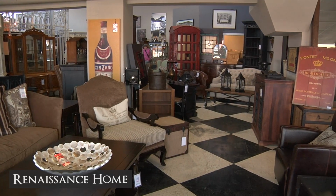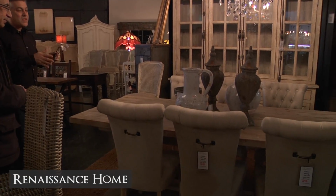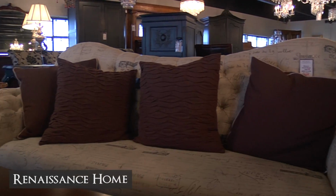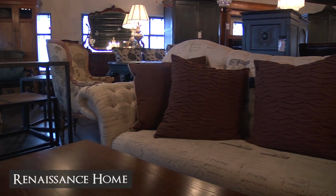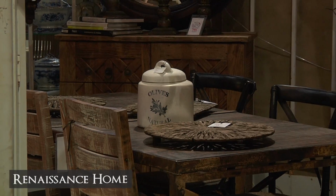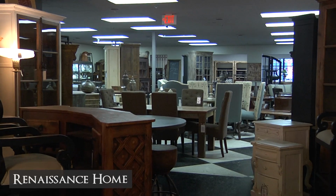manufactured in 1810. When you browse through our store, you'll see the display is done with a combination of vintage, antique, repurposed, and new, all in one vignette. Customers can see how to use the merchandise, which is really important. You know, it's not enough that it's beautiful. You need to know how to use it as well. We wanted to set up a store in a way that people would purchase for their homes.